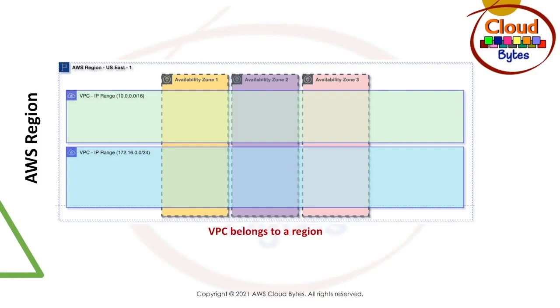Now, what is a VPC? VPC stands for Virtual Private Cloud. It is your own virtual network inside AWS. You control its IP range. You define subnets. You define its route tables, security groups, gateways, etc. Why do you need a VPC? You can say that you need a VPC because you have strict networking requirements. You want to govern your own IP ranges. You can bring your own IP and CIDR block. Now, the CIDR block controls the size of your VPC.